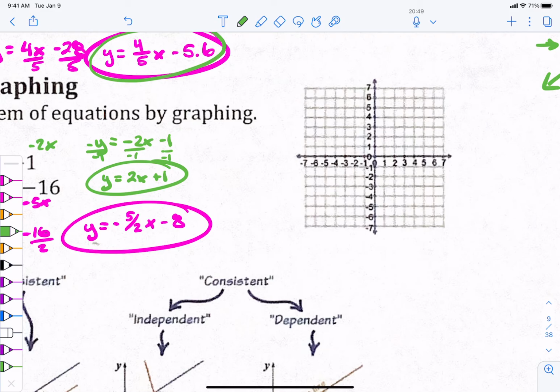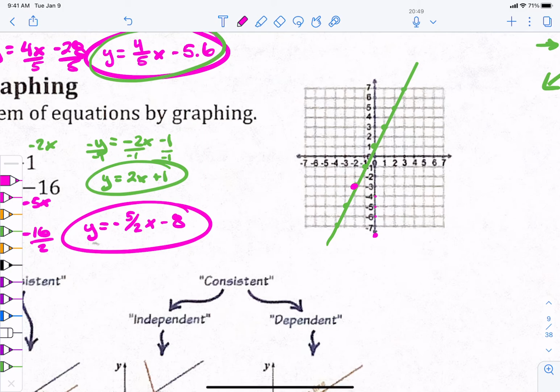All right, first one, start where? At 1, and from there we go up 2 and over 1, up 2 over 1, up 2 over 1, or down to the left 1, and something like that. Okay, very nice. Second one, start at negative 8, which is like on the tip of the arrow at the bottom, and from there we go down 5 over 2. I don't have a down 5 anymore because I'm already off the graph. Up 5, left 2. So 1, 2, 3, 4, 5, left 2.